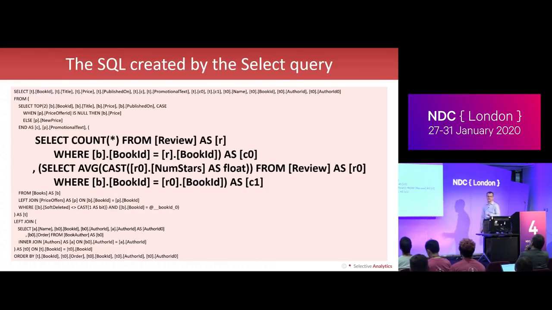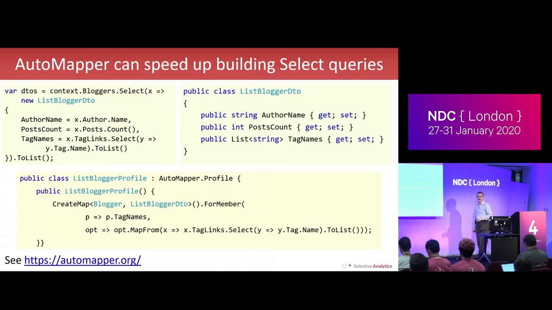The only problem with select loading is that they're hard to write. So I just want to point out, I bet most of you know about AutoMapper, right? It's been around for years, and it's an object-to-object mapper, so it'll map things from one class to another class. But it will also produce a LINQ query. So there's a command, ProjectTo, which instead of copying things, will create the LINQ that will do the copy.